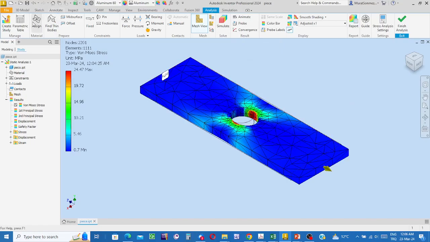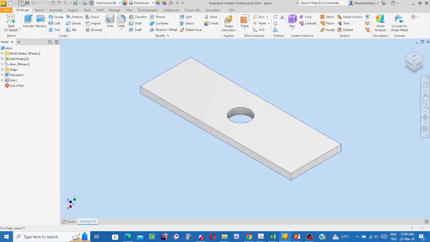Okay, I'm going to save this file. Finish analysis, and then click on the save button. Okay.